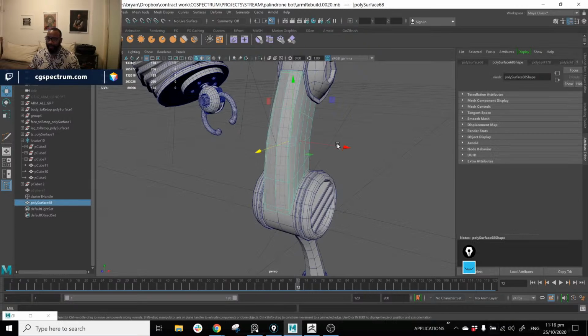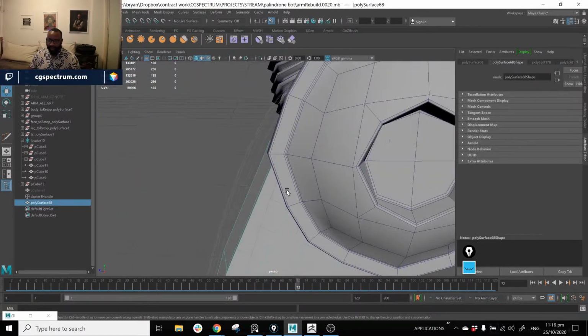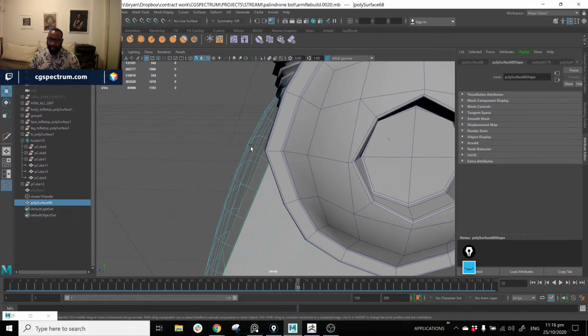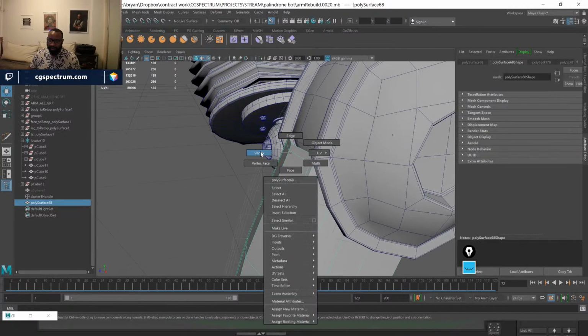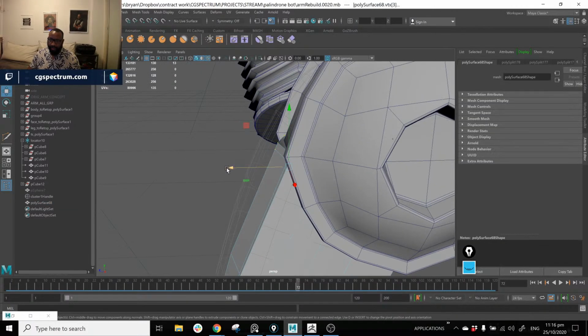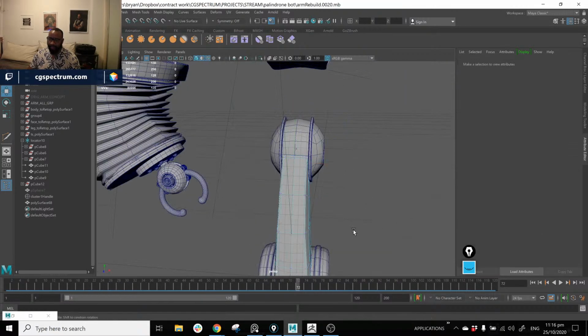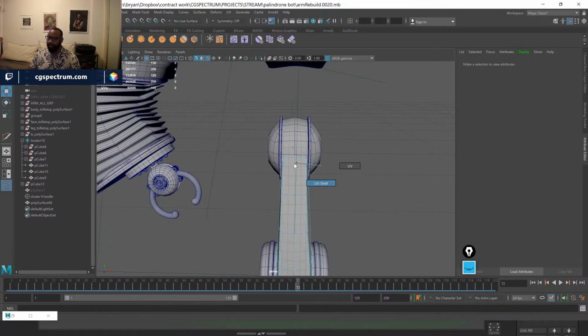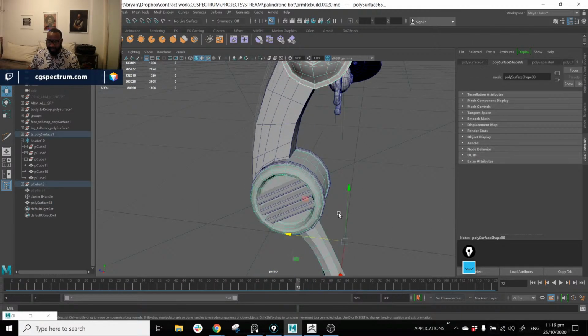All right, I think that's good. I think I'm good on this. Could maybe do that a little bit tighter. Pull this in just a bit. Match that up. And so let's smooth all this and see what we get.